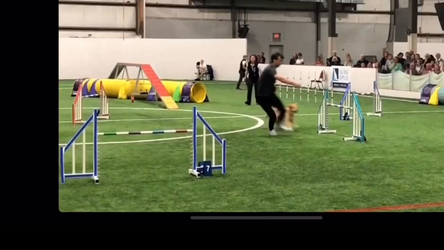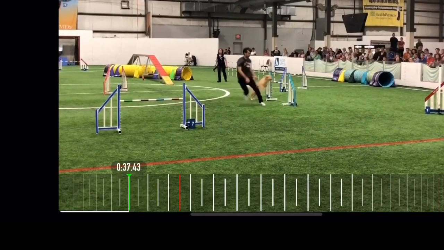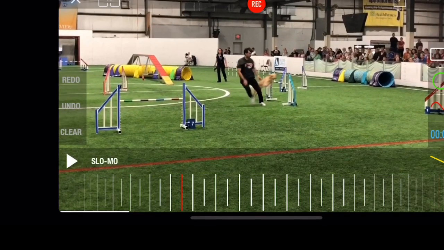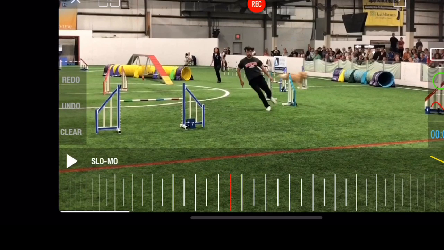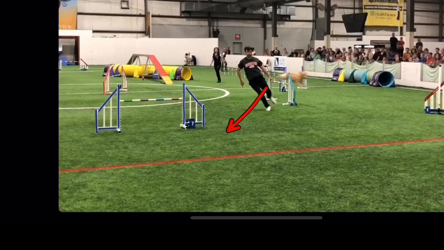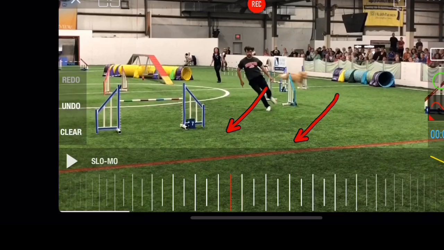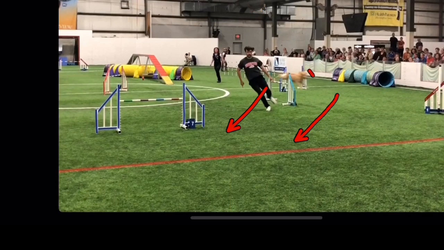So I'm going to come through here, zoom out a little bit, and you can see. Now let's freeze right here. This is the takeoff point. So taking a look at this, where does the dog need to go? My motion now is this way, and so the dog is going to try and parallel and come with me that way. So there's going to be a turn here.